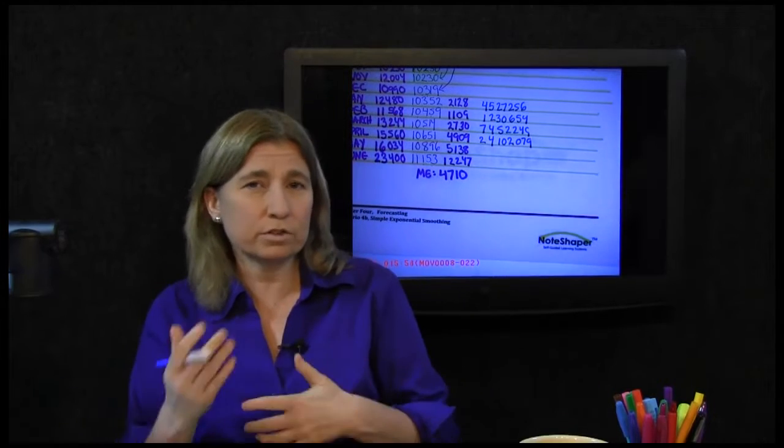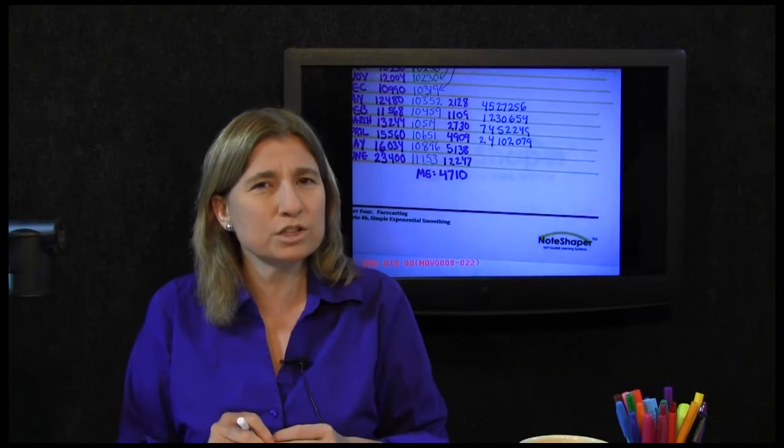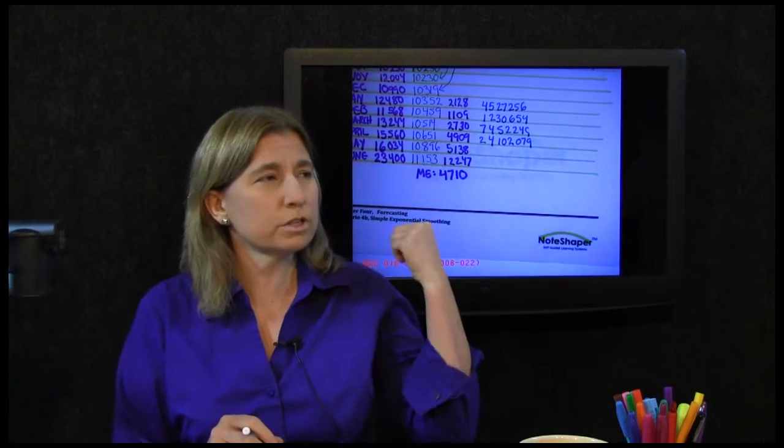No, actually what I did is I typed these numbers into a spreadsheet. We are writing them down by hand so that we can have this little tour and talk about how you might do this if you don't have a spreadsheet handy. A spreadsheet stores decimal places. You'll notice that I'm rounding here, just giving you whole numbers because that's good enough for the purpose of our tour. These numbers aren't coming out perfectly round.